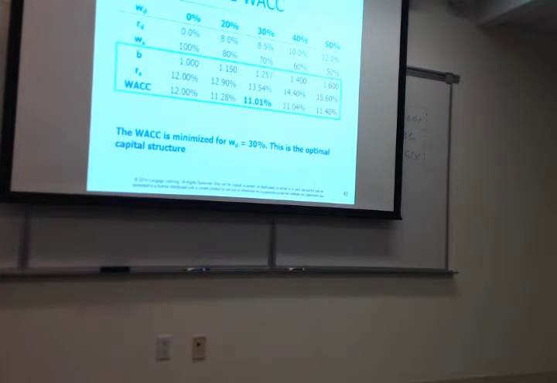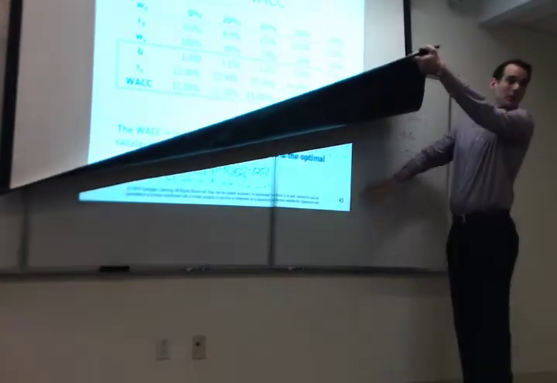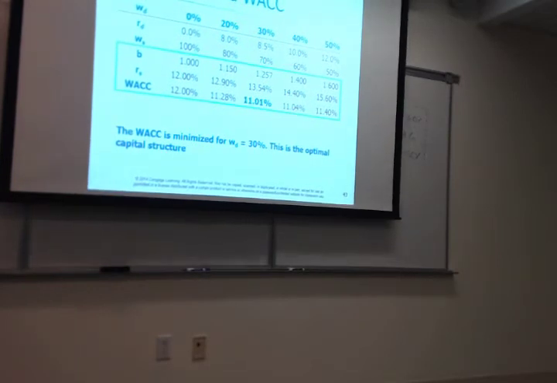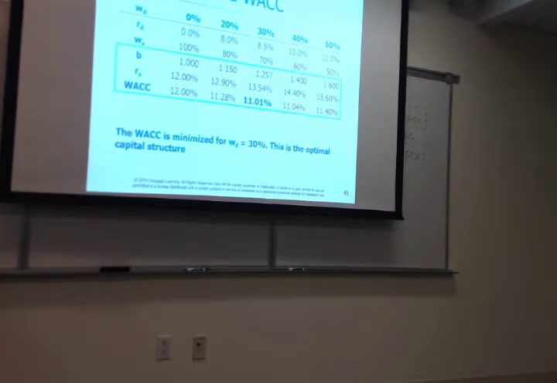Risk. Risk is higher. As we take on more debt, risk gets higher because of this example. So the investment banker or the commercial banker is going to say, I'm going to charge you more as your weight of debt gets higher. Weight of stock, this is just the mirror image of the weight of debt. Beta, this is the beta for the equity. This assesses the risk. So someone tell me what's happening there and why.